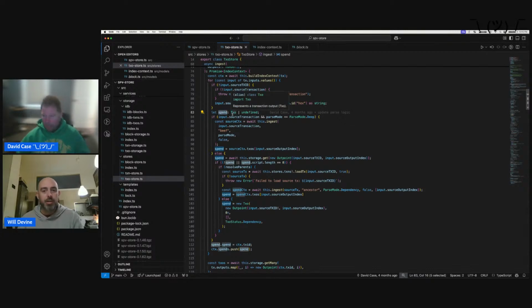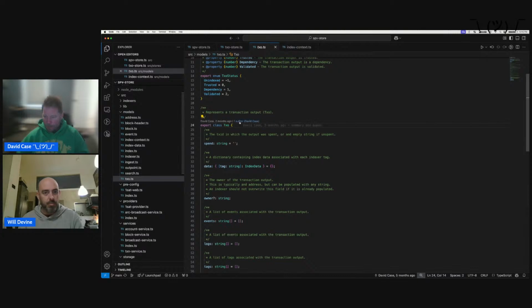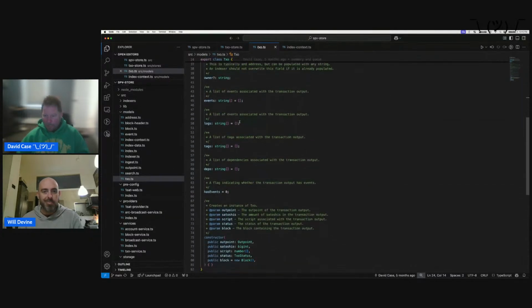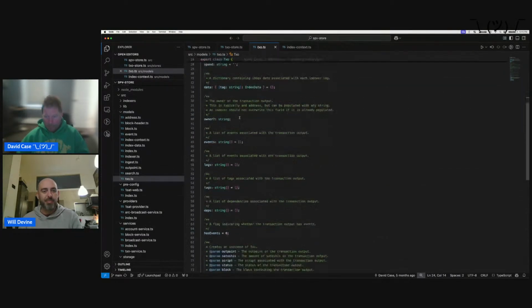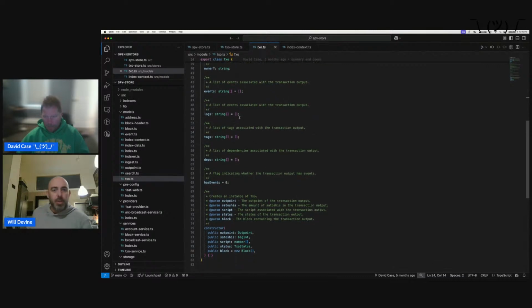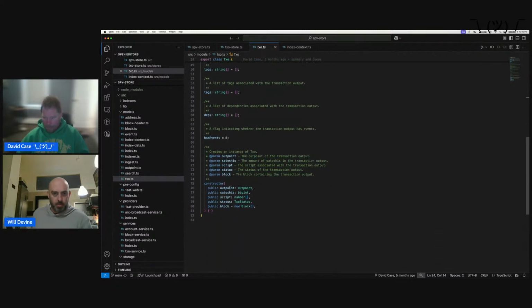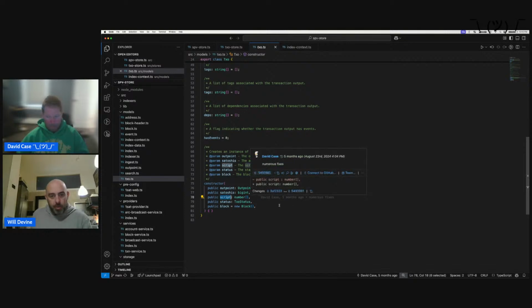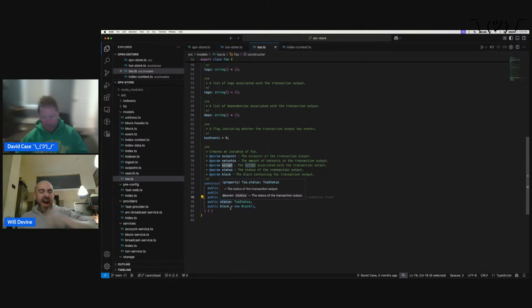Right. Let me actually take a brief break and talk about this TXO object. TXO, transaction output, has an outpoint, which is made up of a transaction ID and an output index. It has how many satoshis are stored in that output, and the script in that output. There's a status that we internally track for what we've done with this, like that other status we talked about.